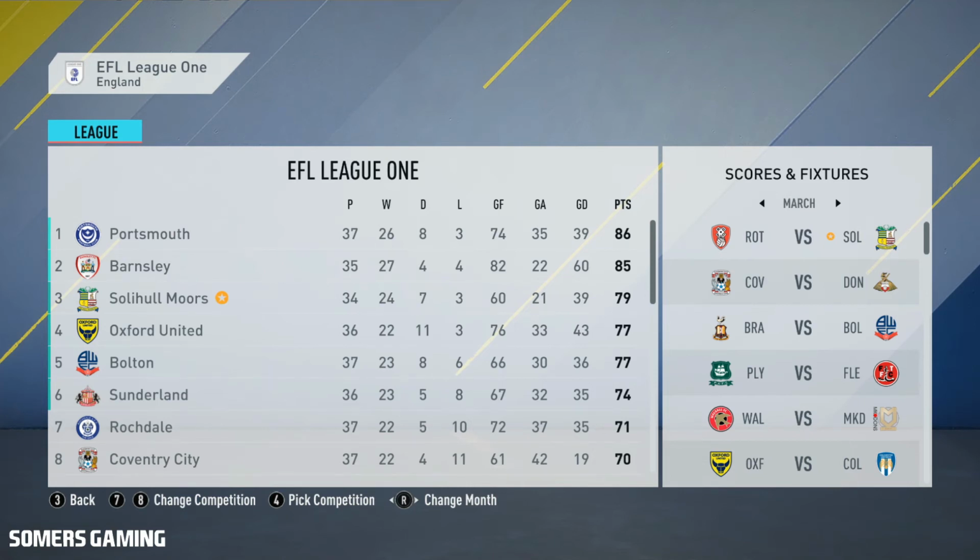Portsmouth have played 37 games though, and have accrued 86 points, so we can overhaul those with our 3 games in hand, but that would only put us into 2nd place if Barnsley also get the results that they need to go in their favour. It's going to be a barnstormer going into the end of this season as we try to get promotion without having to go through the playoffs.